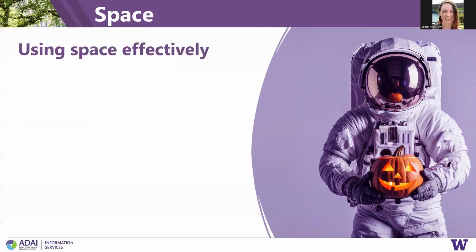When we're talking about using space effectively, there are a couple of ways that you can do this and avoid cognitive overload. In presentations, that means only visually showing the most essential information. You want your audience to quickly be able to understand the most important parts without adding to their cognitive load. This means not using full sentences on screen. That's what your verbal component is for. And in terms of accessibility, that's why something like closed captioning can be so important.